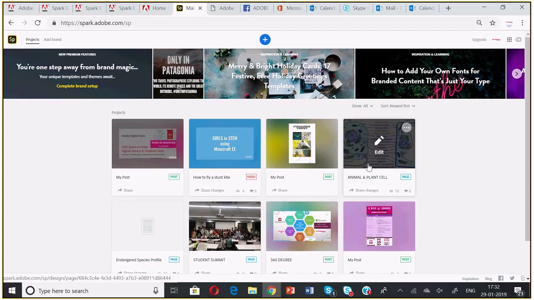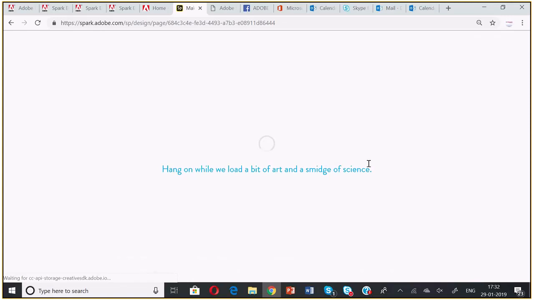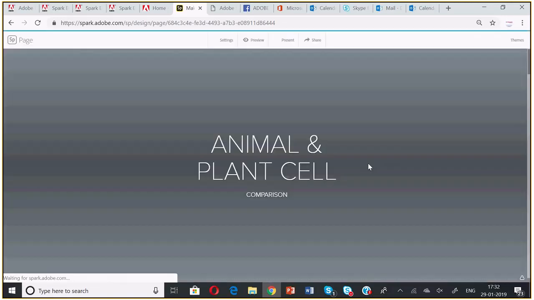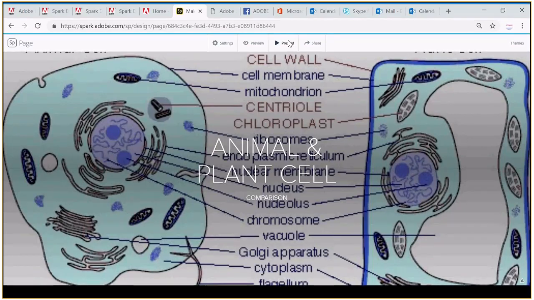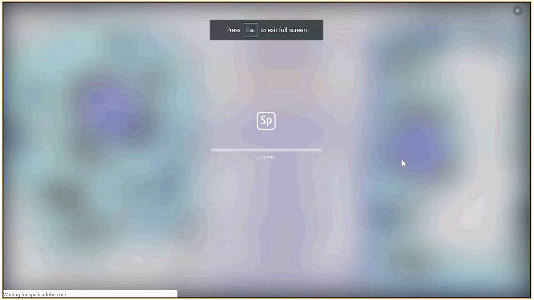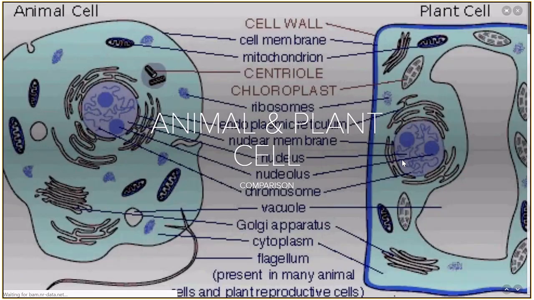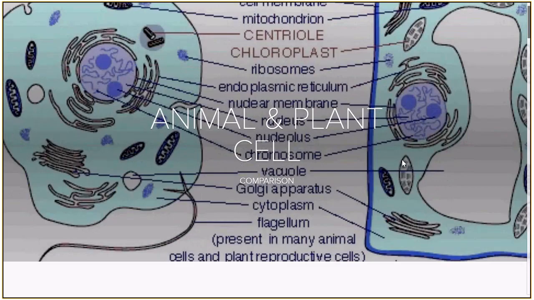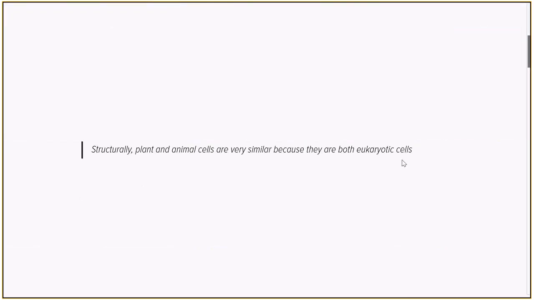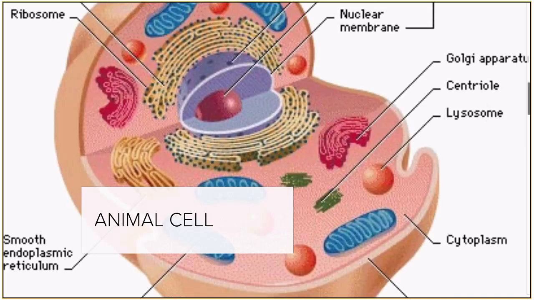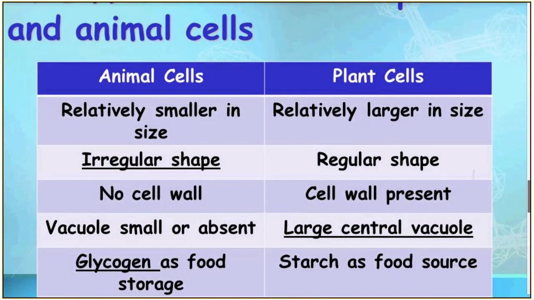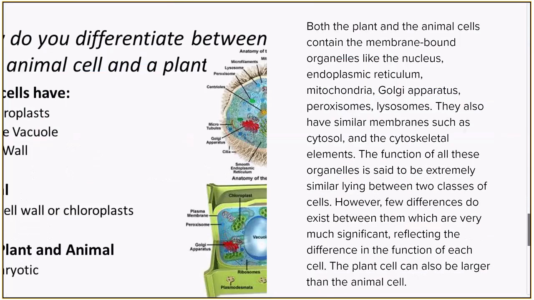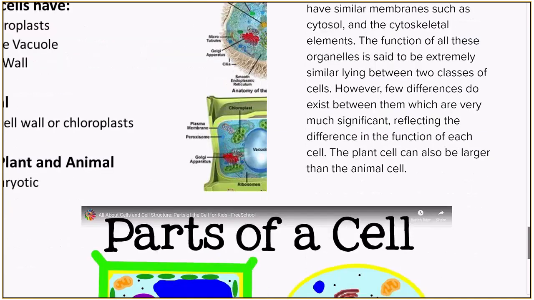I would also like to showcase one of the projects which is very close to my heart, because what I really like is when teachers can take it straight away to their classrooms. Here's a very rough Spark created in a jiffy. When you have to present, of course, you must say present, which I always forget. So here it is. This is a Spark about comparing the plant and the animal cell. As you slide down, you will see what we have created. This was literally done within a few minutes, just as a demo.